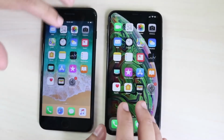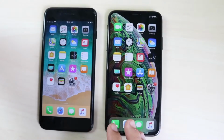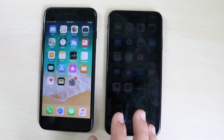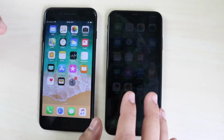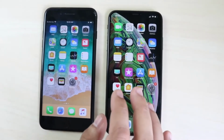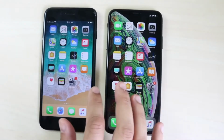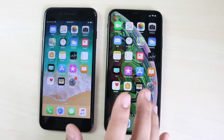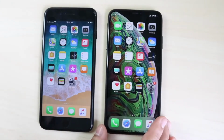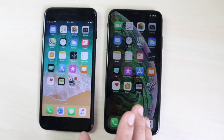The performance, okay. The iPhone 7 Plus had the Apple A10 Fusion chip, a quad-core processor, and 3GB of RAM, whereas the iPhone XS Max has the Apple A12 Bionic chip, a hexa-core processor, and 4GB of RAM. So that in and of itself is a pretty big upgrade in my opinion. You have an extra gigabyte of RAM on the XS Max that you don't on the 7 Plus, and that might be important to you. You're also getting a lot of other features, but you also have to remember that the iPhone XS Max is like $800 more expensive than the iPhone 7 Plus, so you kind of have to keep that in mind.